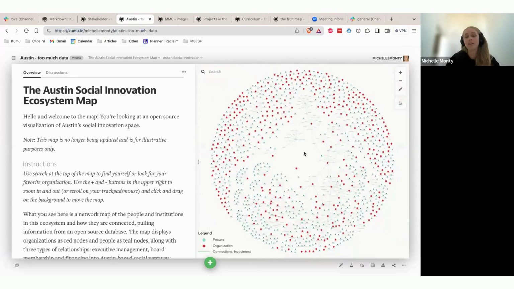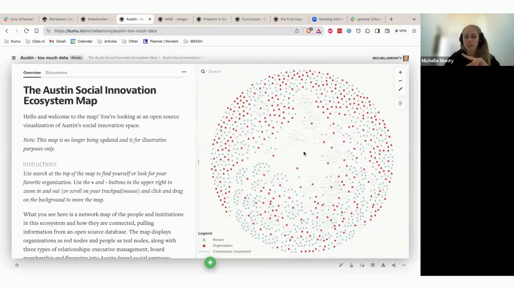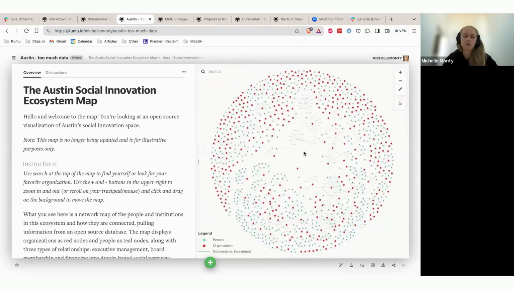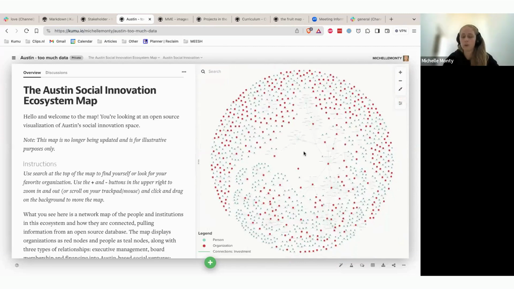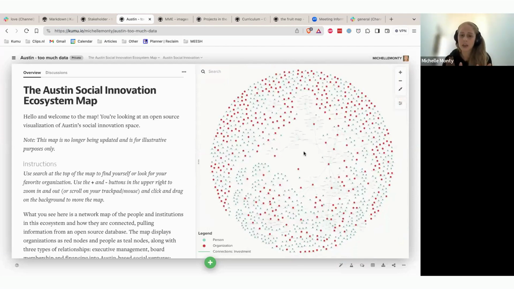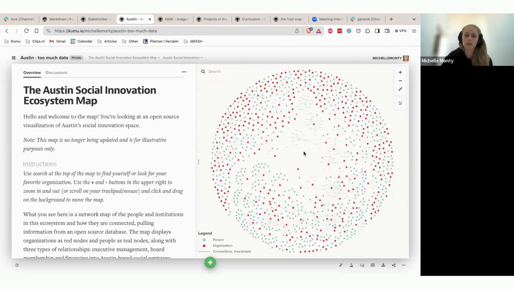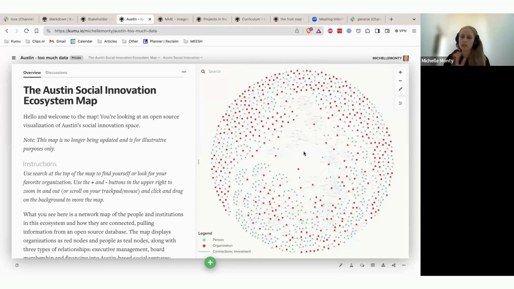So what this map has done really well is that for the legends, it's very simple. There's people and there's organizations, no mistake about it. What they also did really well is that they use different, very distinct colors for person and organization. So even while being zoomed out like this, it's very clear to see who the people are and who the organizations are.